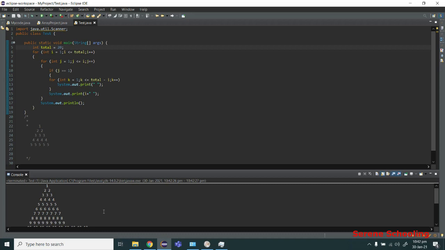Also, I want to show you one more thing. You can modify this program. Let's suppose I wanted to print j instead. I wanted a different pattern. Let's see this pattern. What if we print j? Now as you can see, we are getting a different pattern. It works the exact same way, but our values are different. We are printing the value of j.